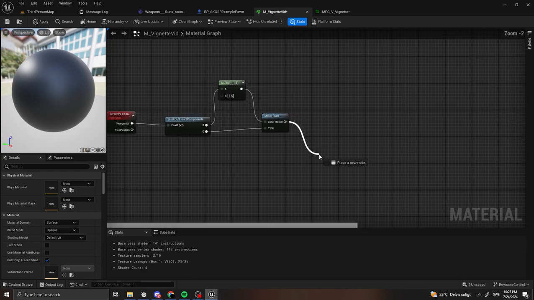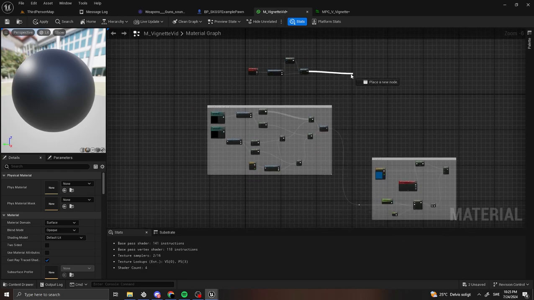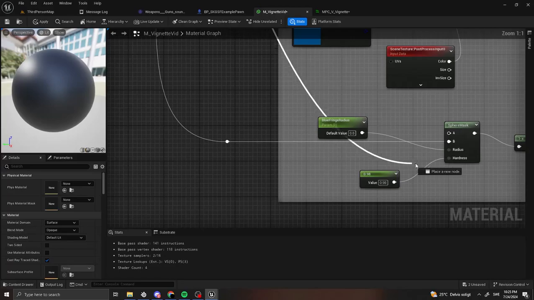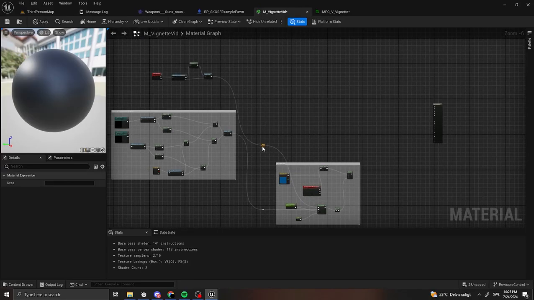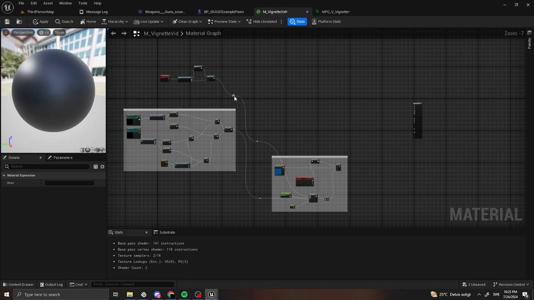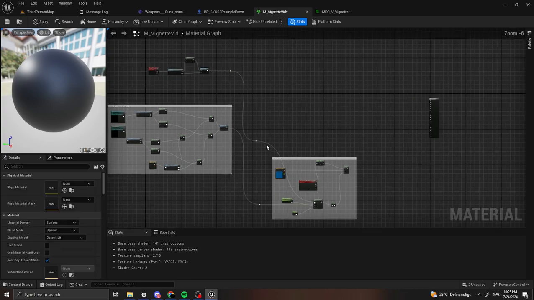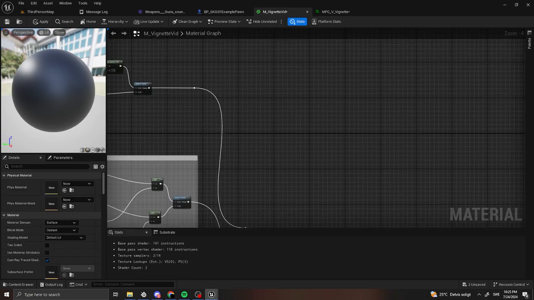And from that we need to go down to A, but we need to create some marks here, because we are going to use from that.